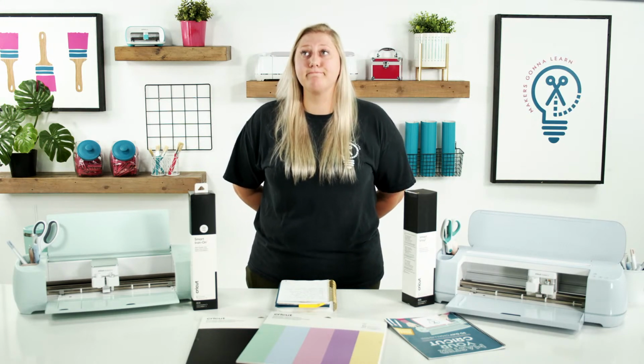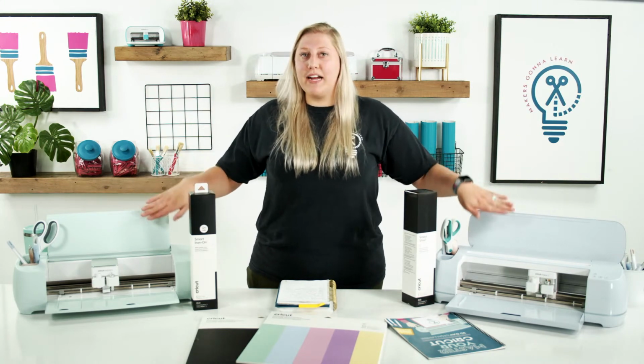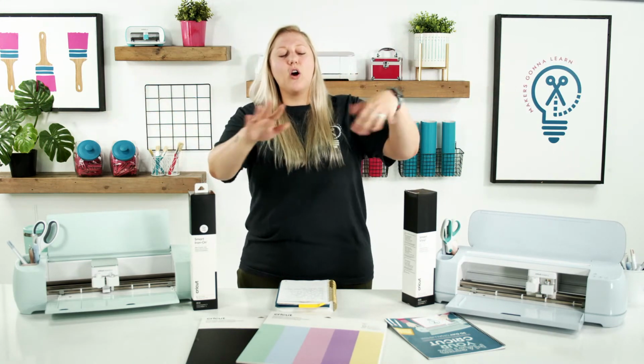Can you personalize your Cricut machine? Yeah, we don't have one on the table. These are brand new. But if you want to become a member, which by the way is on sale, $20 off using the code MAKE.